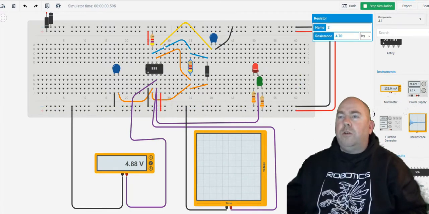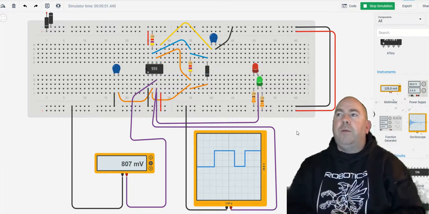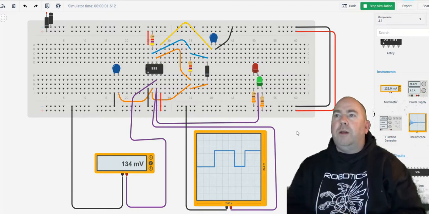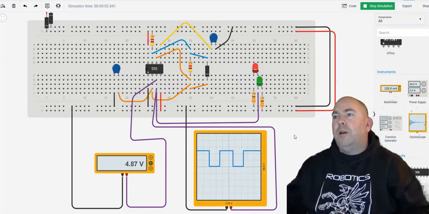You'll see right now we've got a pretty consistent circuit. This resistor is 4.7 kilo ohms, and this resistor is also 4.7 kilo ohms. That gives us a nice balance of on and off time between the two. If you look at the calculations from the lab, you'll see that you get a good balance. When you look at the waveform on the oscilloscope, the on and off time should be exactly the same. It doesn't show them exactly the same on our oscilloscope here, but it is pretty close.